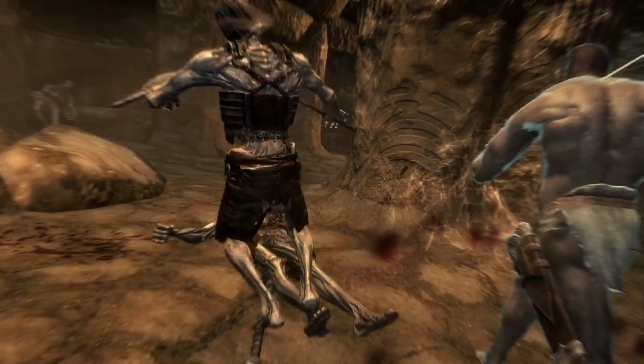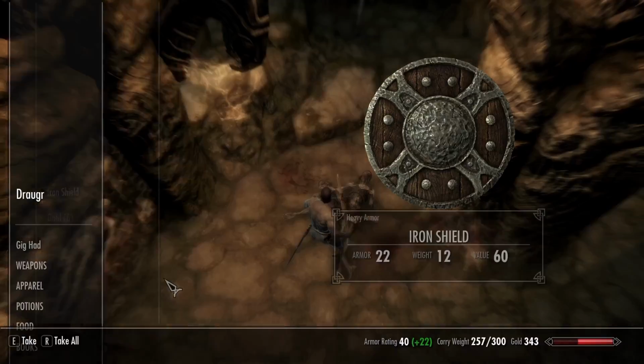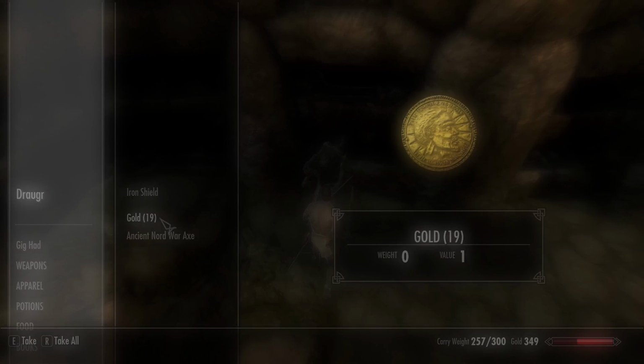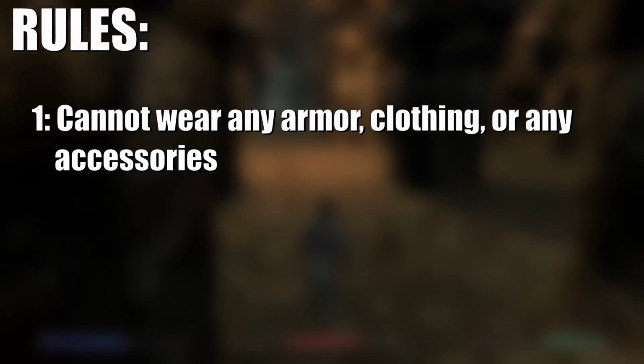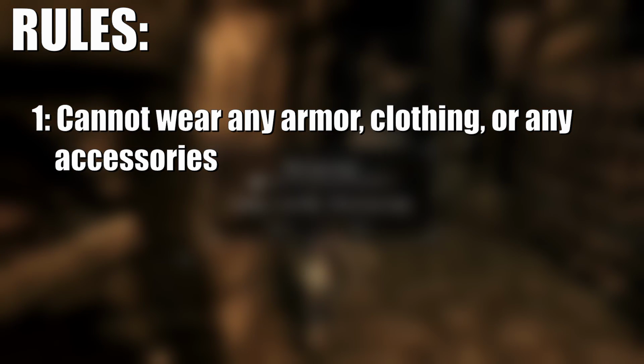Well, that is what we are going to attempt today, as we will attempt to beat Skyrim without any armor. While I could walk around with clothing or rings, I want to strip down to the bare essentials, and for the run I'm not allowed to wear any pieces of clothing or any accessories. The reasoning is that I could apply a bunch of enchantments to my rings and necklaces, such as Fortify One Hand, and just cheese the game that way. I want to spice things up and make things a little more difficult for me. I can enchant weapons, but nothing else.